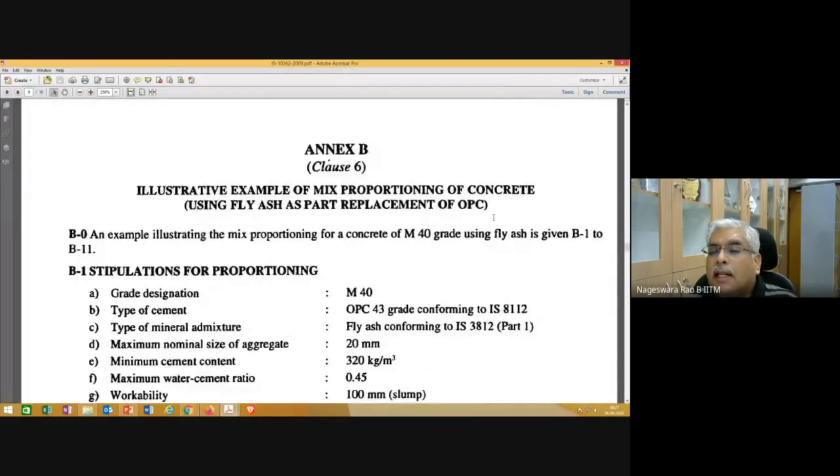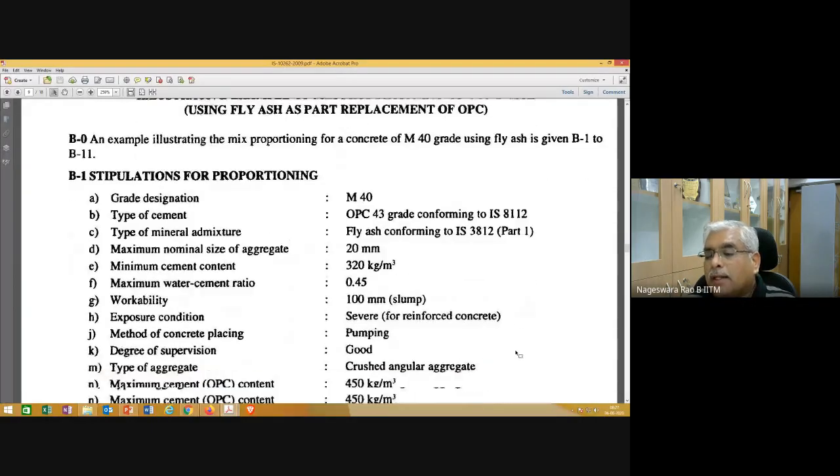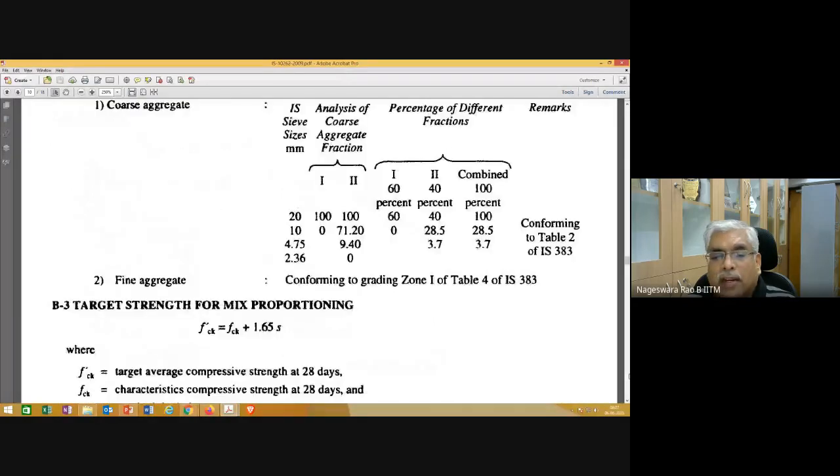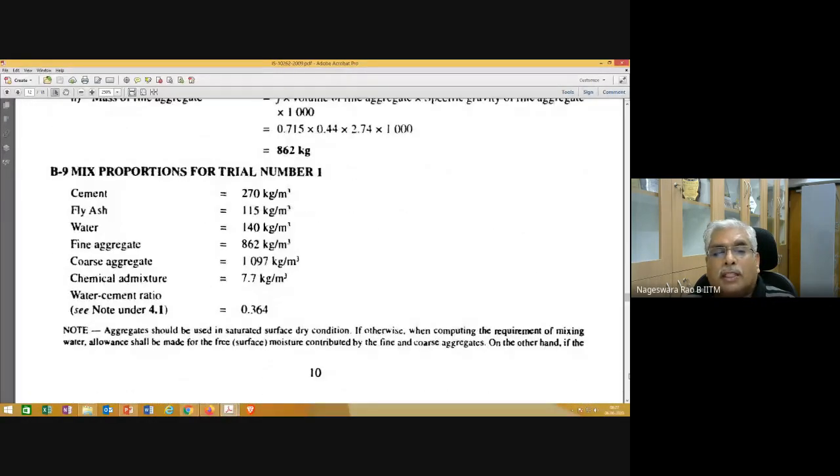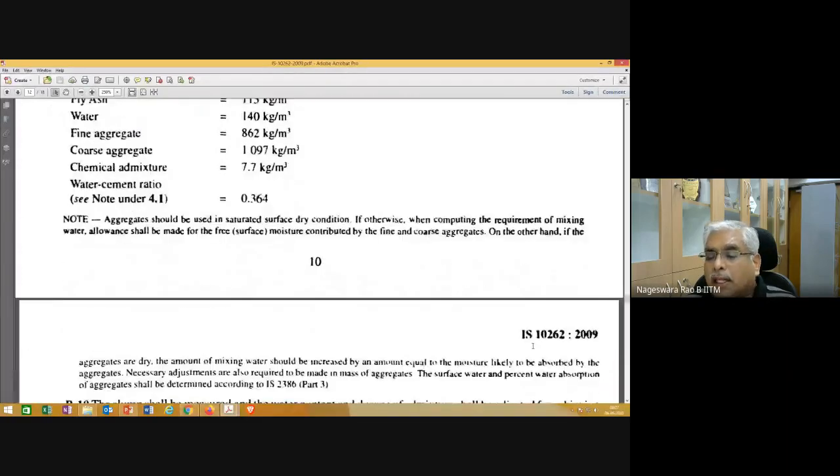And here is another illustrative example for the same M40 grade of concrete, using fly ash in addition to cement. The procedure for how to do the mix design is given here. To quickly mention, IS 10262 gives you the details of the mix design procedure. We'll see that later.